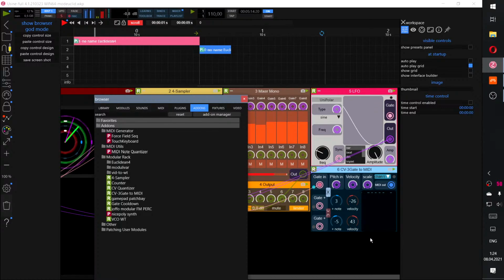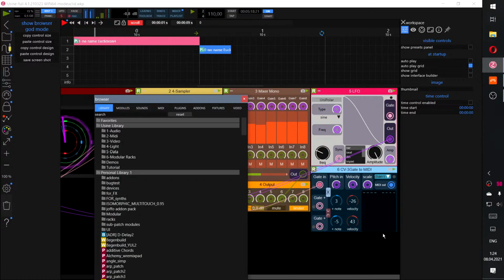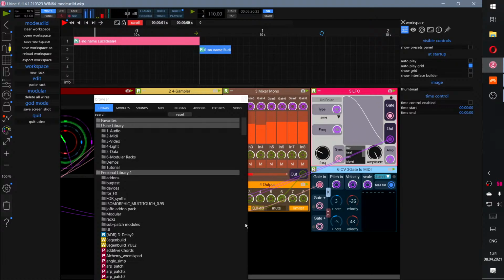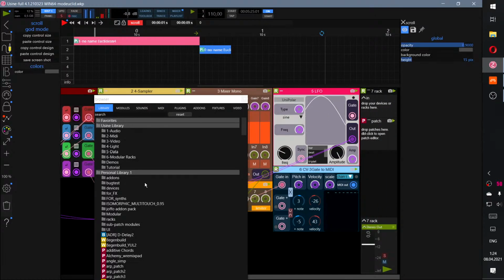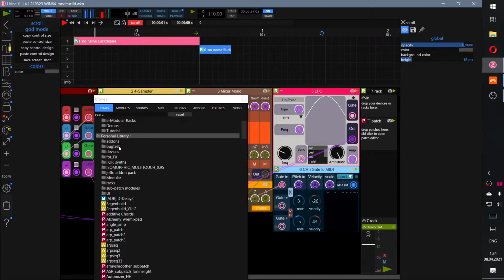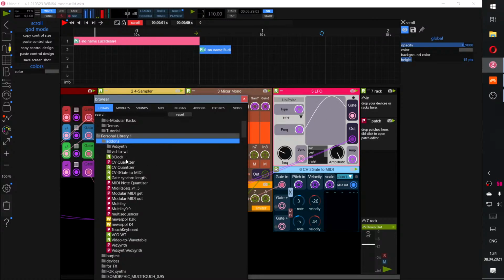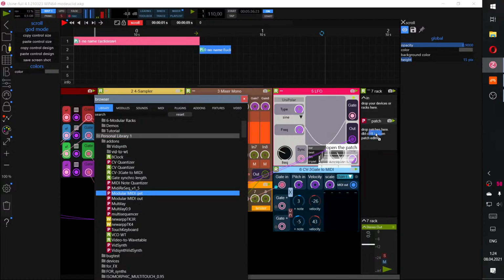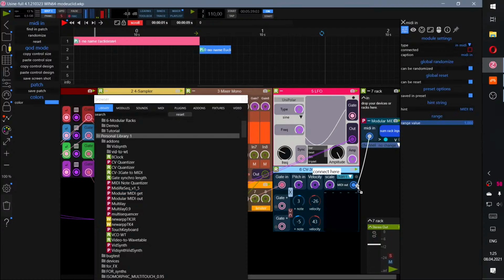So we don't have the device to output to, but I've made a patch for that as well. So I need to make a new rack and just search for my patch. Yeah, modular MIDI get, I believe, is this one. So I just patched it up.